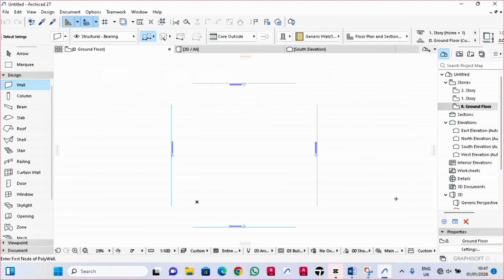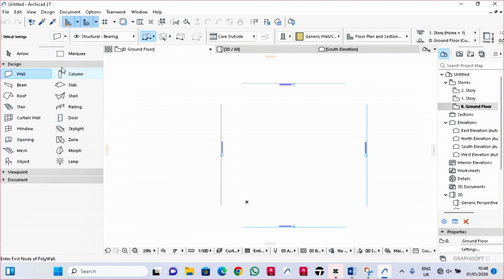Now we are going to move on to how to assign those layers. So navigate to the left part of my screen. Probably I'm going to put my mouse pointer here and try to drag this out such that I can easily see all of this. Double click on walls.